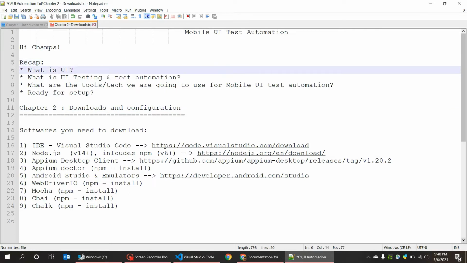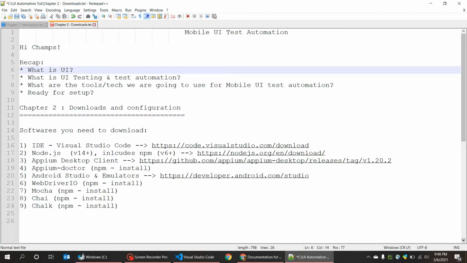So what is UI? UI stands for user interface, which is nothing but the front end of any application. The application will have its back end and front end. The things which you can see and directly interact with are the front end of the application. But if you click on a button in any application, and it is interacting with the server, all the process related to the server calls and DB are under the backend.